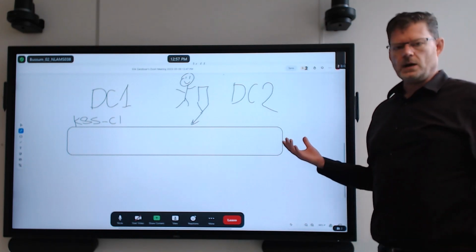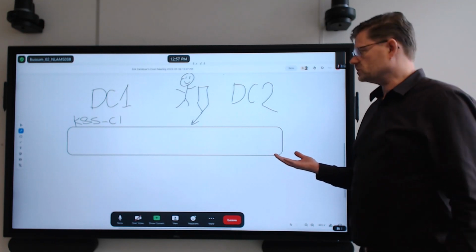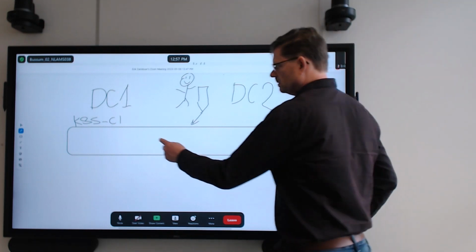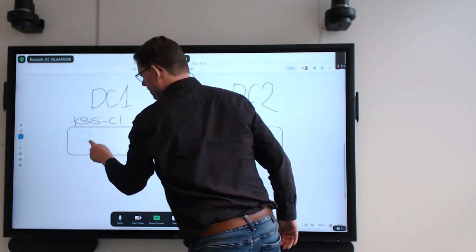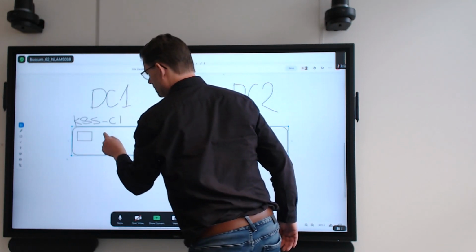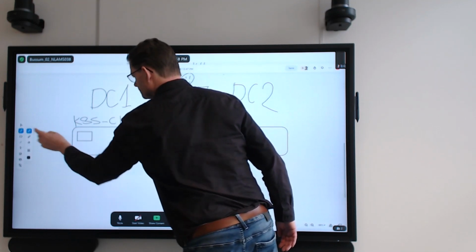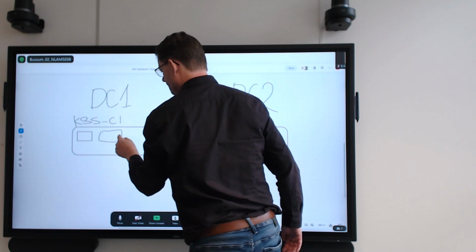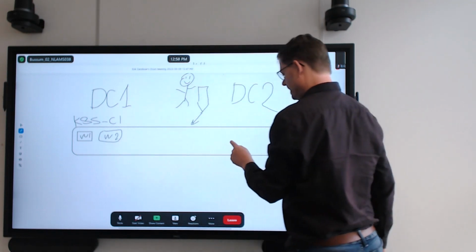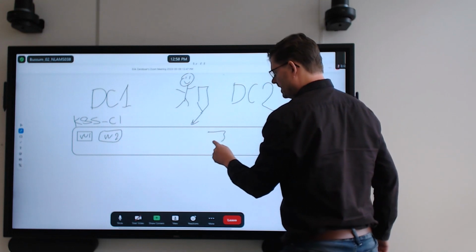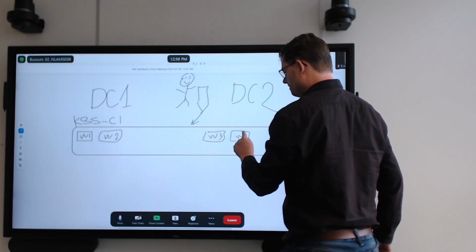The question then becomes, where do I put my control nodes? Where do I put my worker nodes? Well, worker nodes is easy, because simply put, I'm going to put worker nodes here. Worker 1, worker 2, and then on this other data center, I'm going to have worker 3 and worker 4, for example.